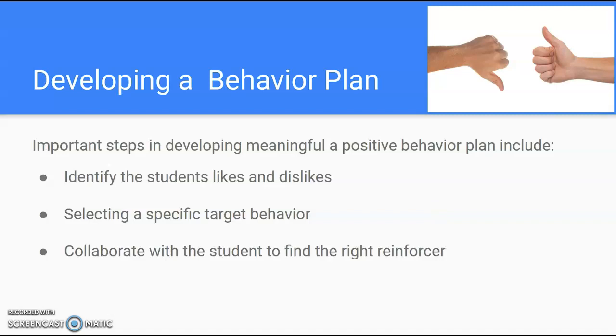It is important to understand how to develop a behavior plan. This starts with identifying a student's likes and dislikes, selecting a target behavior, and collaborating with the student to find the right reinforcer. I'll take a moment to discuss what they think a good reinforcement is, and then I'll compare that to how some of my students have asked for certain reinforcers and the similarities and differences.